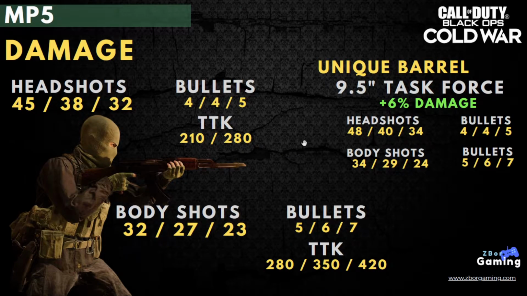If we look a little more specifically here at the damage, again, this is going to be a 4 to 5 shot kill to the head, and it's going to be a 5, 6, or 7 shot kill to the body. Now it is important to know that body is anything basically below the neck in this game. There aren't limb or stomach multipliers, etc., like there were in Modern Warfare.